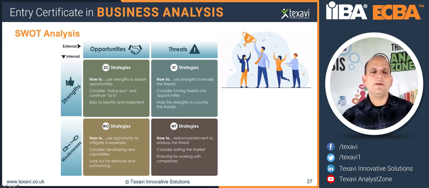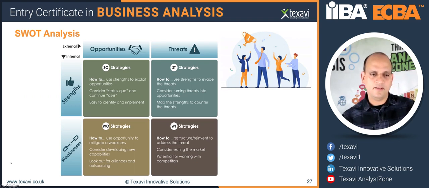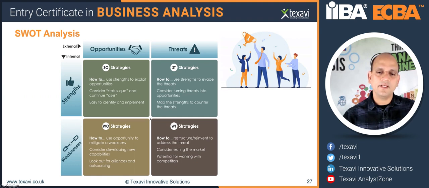Again, this is very important because not many people touch upon these strategies and what you need to do. They only talk about, okay, identify the strengths, weaknesses, opportunities, and threats. That's brilliant. But what are you going to do about it? How are you going to use your own strengths, your own weaknesses to either ride on the opportunities or to avert the threats? This is important. This bit is important. This quadrant, this matrix is very, very critical, which is what we often miss out in the usual stuff.